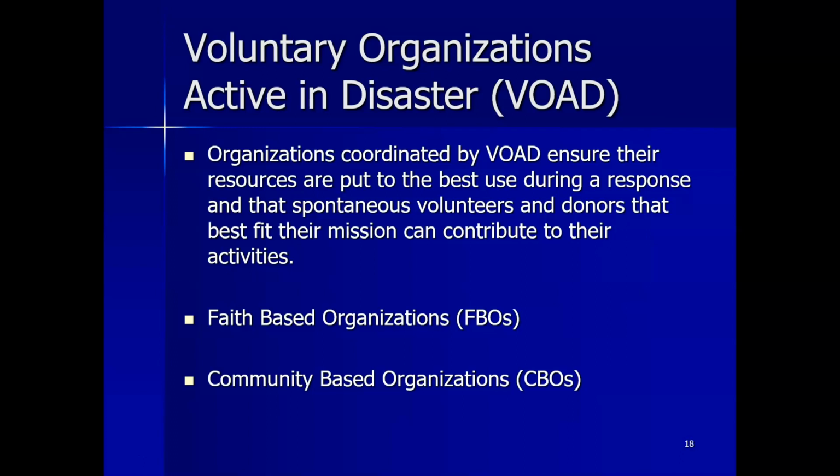So, a group dedicated to organizing charitable organizations who respond to disasters is called the National Voluntary Organization Active in Disasters, the NVOAD or VOAD. And your VOAD coordination also occurs at the state level and local level. So, by being a participant in VOAD, charitable organizations can ensure their resources are put to the best use during a response, and spontaneous volunteers and donors that best fit their mission can contribute to their activities.